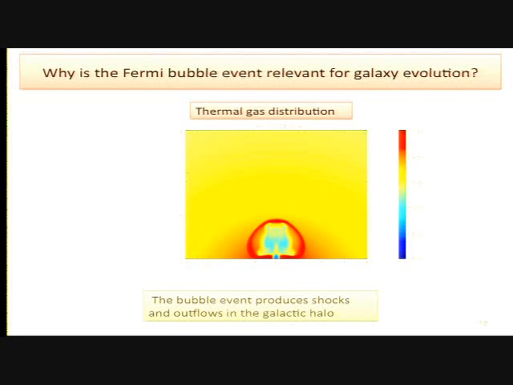So why is this event relevant for galaxy evolution? If you look at the thermal gas distribution, you can see that as the bubbles are produced, they produce a shock. The shock is propagating into the halo, and this will have a dramatic effect on the gas distribution in the galaxy.